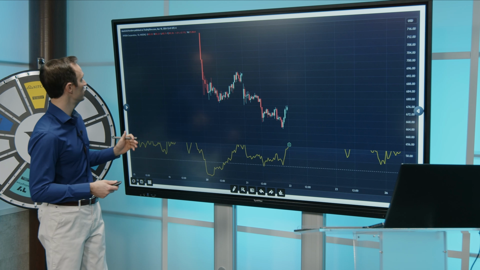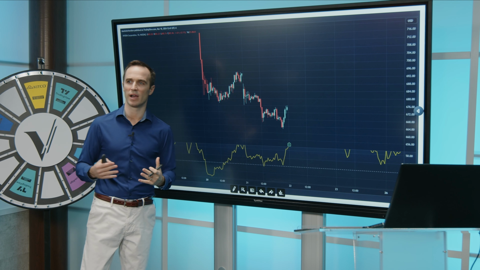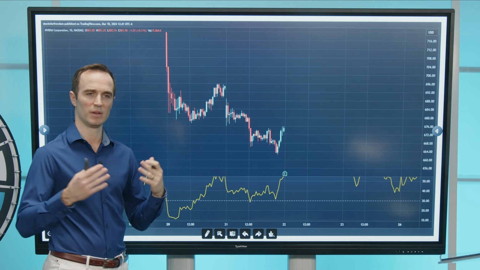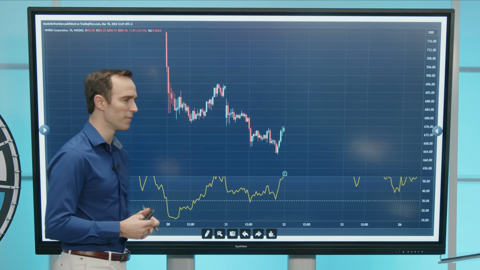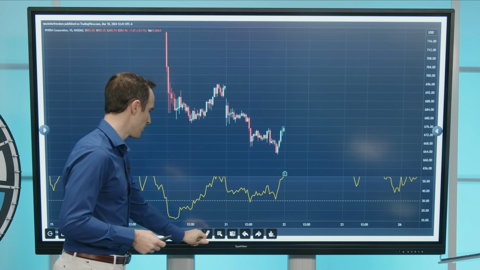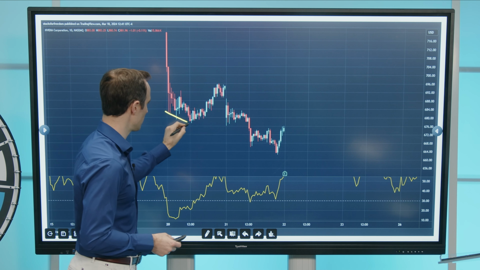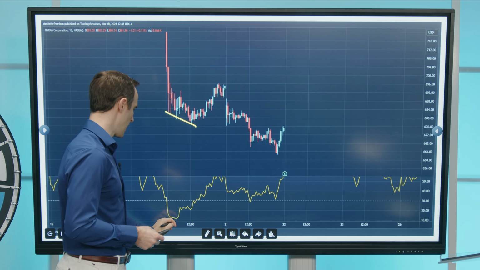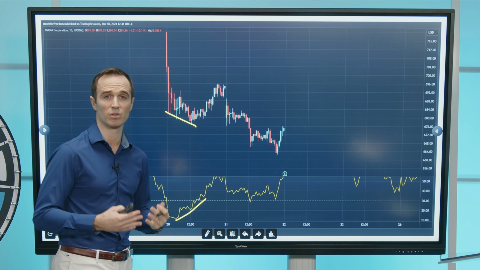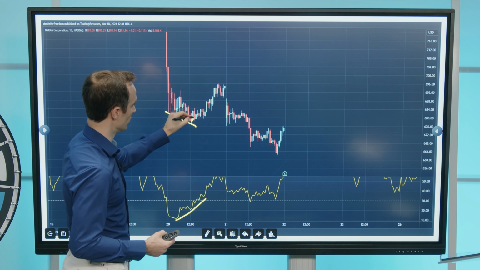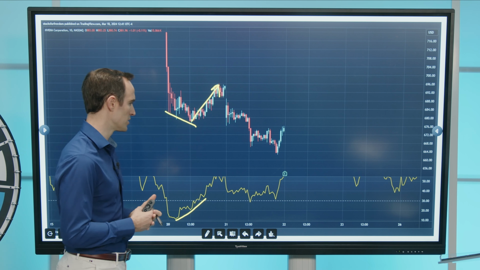Okay, so this is the Nvidia chart. This is the 10-minute chart. And again, this works on all time frames, right? It works on the weekly, daily, 10-minute chart, 1-hour chart, 1-minute chart. So you can see here that the price is coming down and the RSI is coming up. So that tells you that there's a reversal likely coming, and look at the reversal, right? And so you could look at so many different charts and see this.